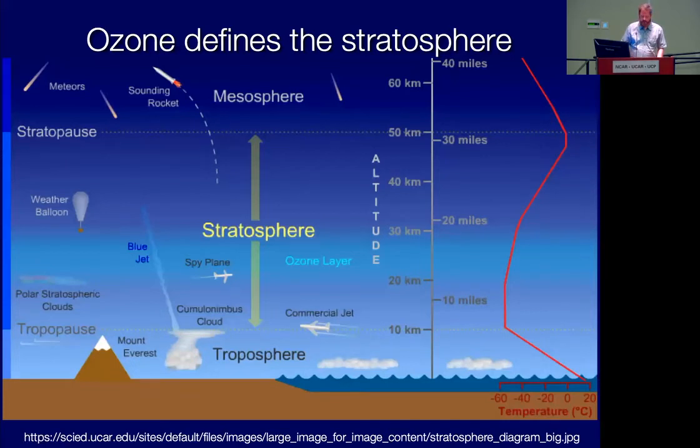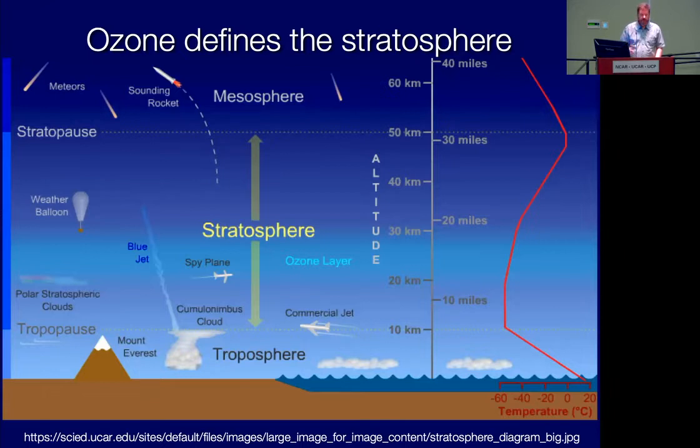So I mentioned the stratosphere, and the stratosphere is defined by the ozone layer. Basically, the stratosphere is the region above the troposphere, where in the troposphere, as you go up in altitude, the temperature is decreasing, and in the stratosphere, as you go up, the temperature is increasing. The reason is that we have an ozone layer absorbing a lot of energy from the ultraviolet rays of the sun and heating up, and that produces an increasing temperature, making the stratosphere much more stable because you have warm air over cold air, and you don't have the weather that we have in the troposphere at all.